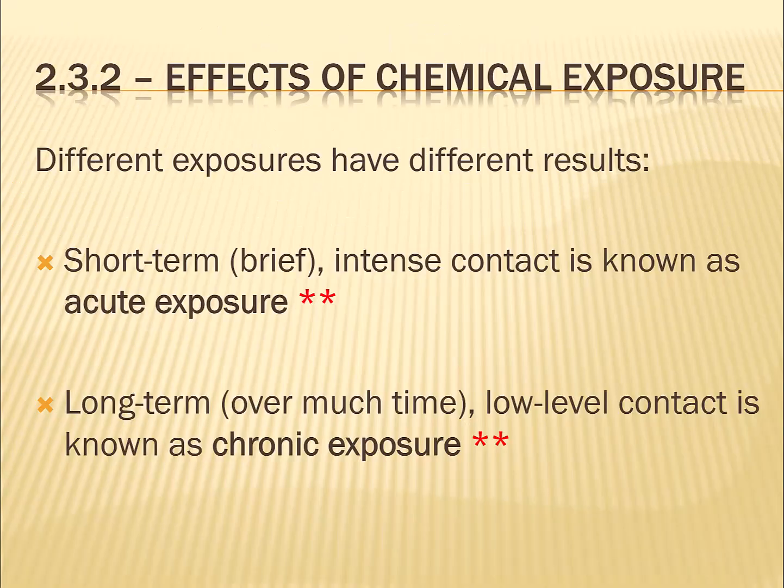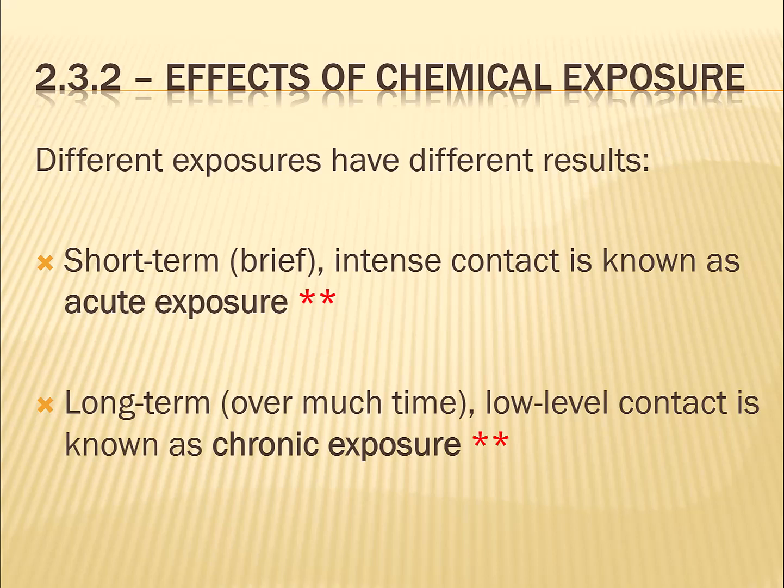So there's another area. Different exposures have different results. I've been using these terms, but here they are written down. A short-term, brief, intense contact with something that is dangerous in short-term contact is called an acute exposure to an acute hazard. So hazards that are dangerous in short contact are called acute hazards, and of course, an acute exposure is a short-term exposure. So we worry about that not with asbestos and silica generally.